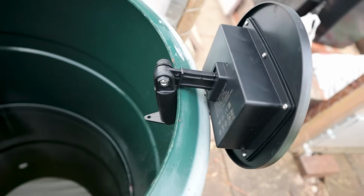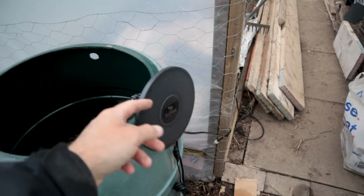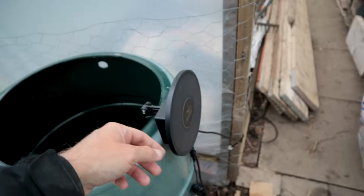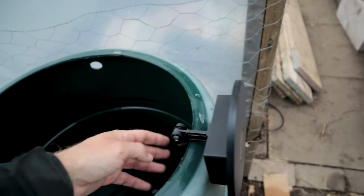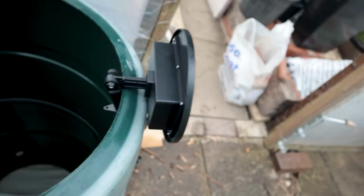I can just hook it over there into the water butt. Probably not super secure. If you get a really high wind, it's gonna kind of blow about a little bit, but we'll probably be okay. Might put a bit of glue down there or maybe get the screws out if I really feel like it.